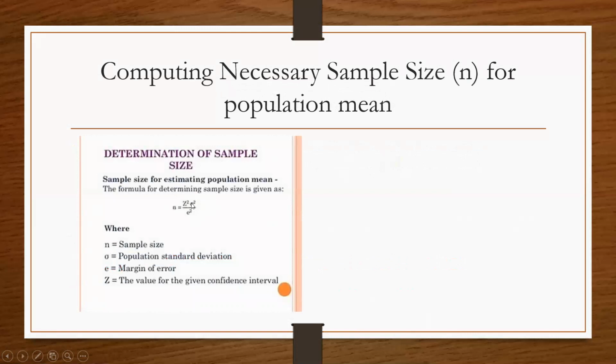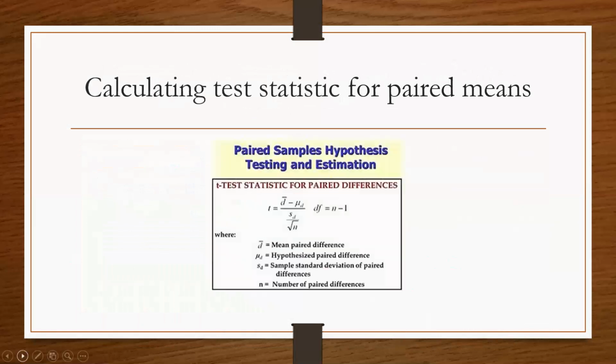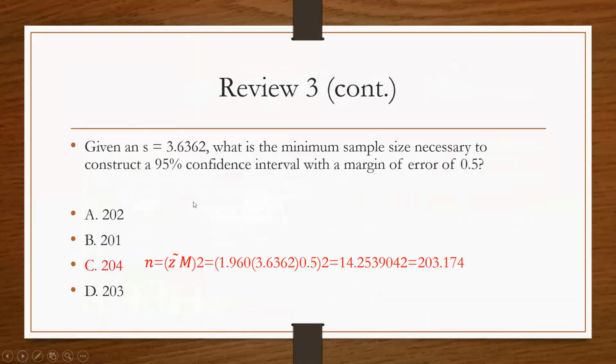I'm going to assume S is the standard deviation. So with that, you calculate it all the way out. That's supposed to say 14 point whatever squared, not 0.2. I don't understand why it doesn't have the squared. Then you end up getting 203.174. But again, you always have to round up, so you end up getting 204.